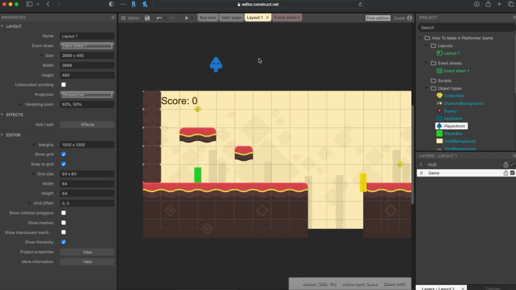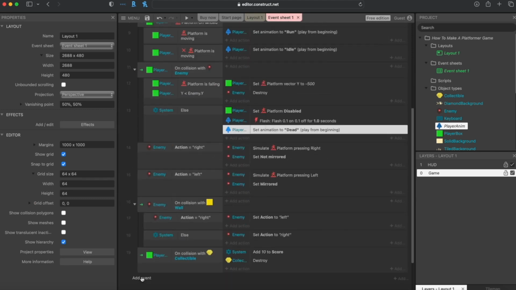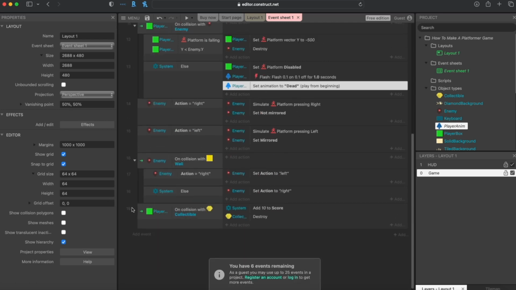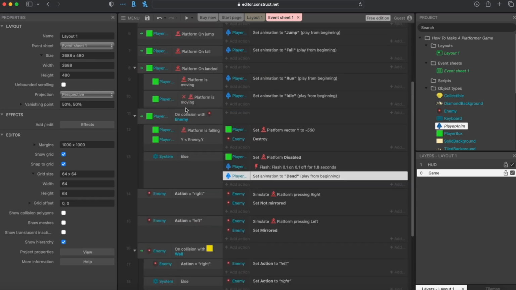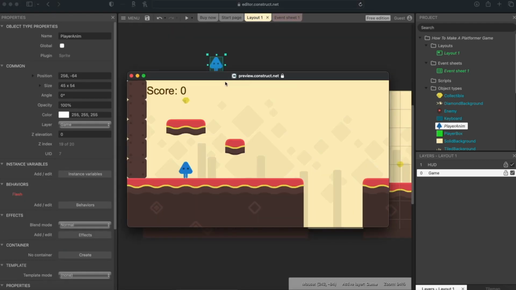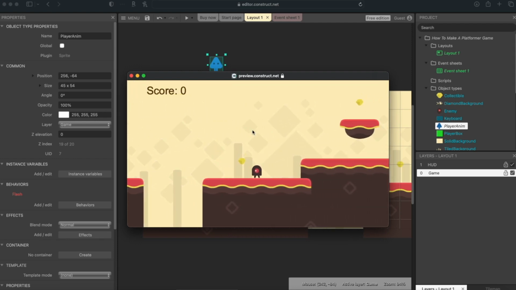The other way to do it is in the event sheet. We could create an event at the start of the layout to make sure that it's at the very top, but that's adding extra events that we may not have access to, and right now we're coming close to our free limit. So I'm going to save that for another day. So this is on top. I'm going to run into that enemy again, and I'm out in front of the enemy. I hit the enemy, I flashed, and I went right into the death right away.